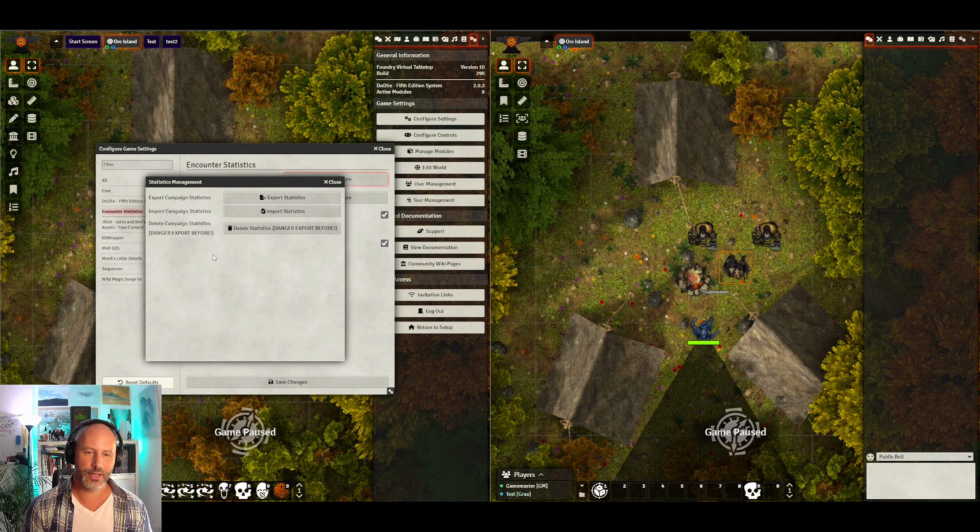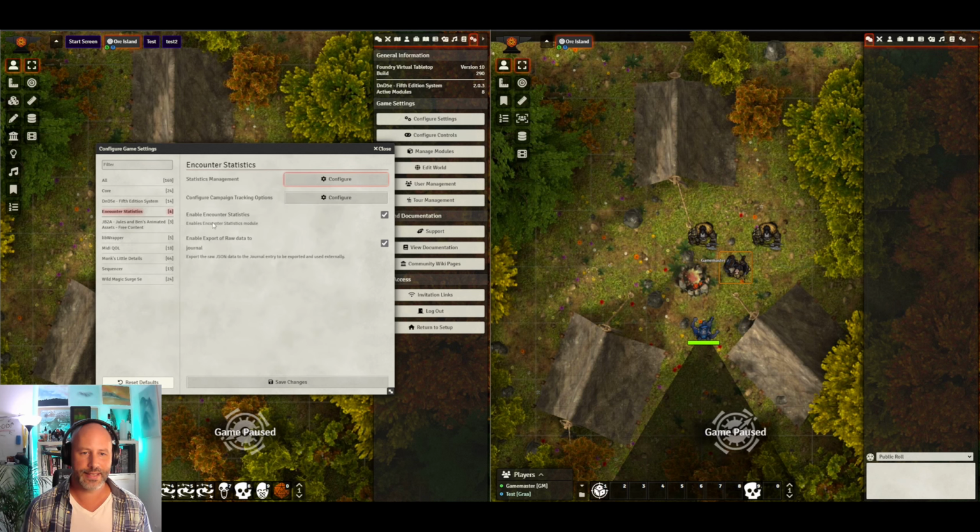One thing to bear in mind, and this is where it can be quite advantageous using this feature, is if you record some things that you actually want to go back and edit, and you have the ability or the knowledge to read JSON files, you can export the statistics, edit them locally, and then re-import them afterwards. That's a really good way if something clicked on a module, or you've been playtesting and noticed that new statistics have been added at any point in time.